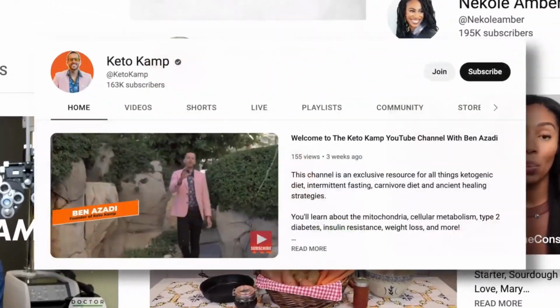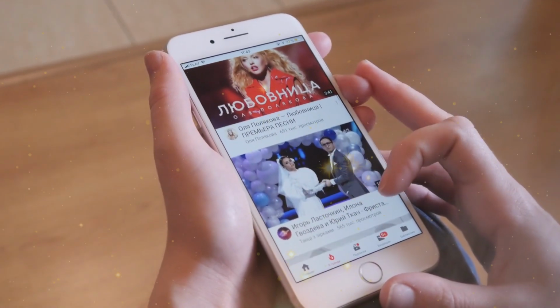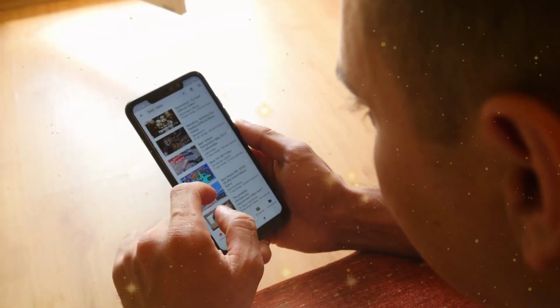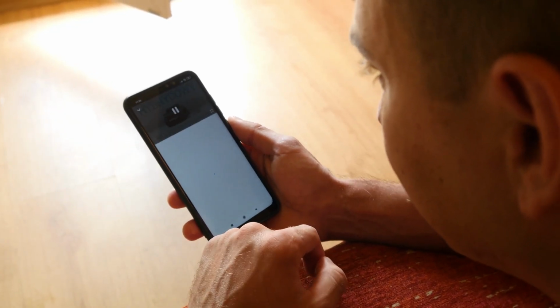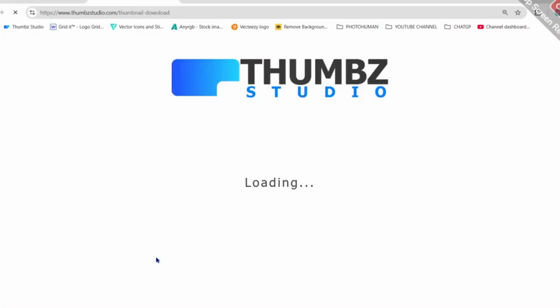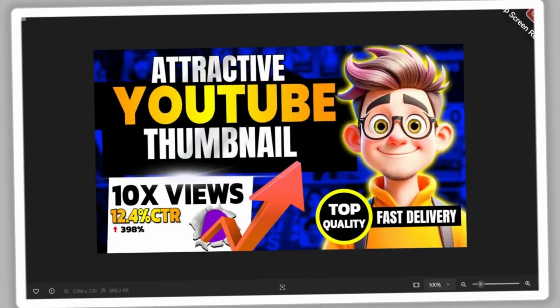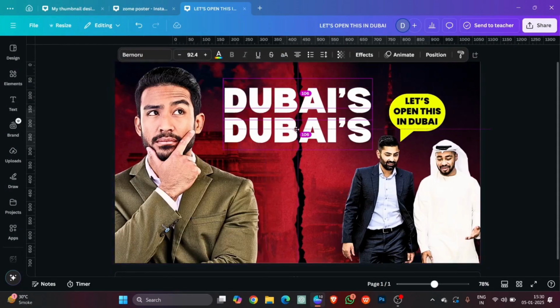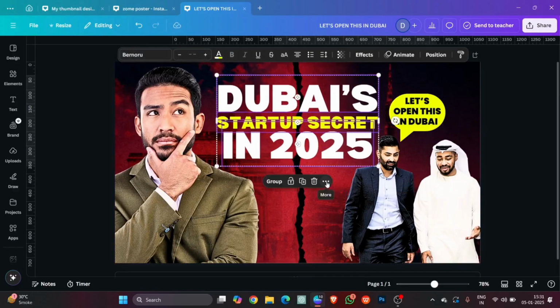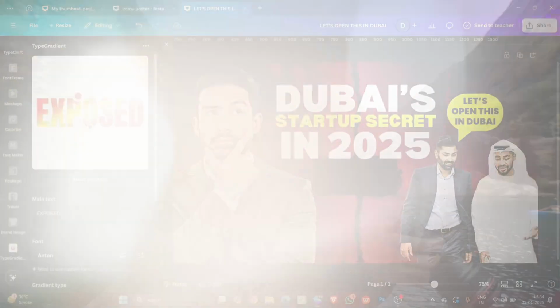If your videos aren't getting views, it's probably not the content, it's your thumbnail. On YouTube, the harsh truth is that people will judge your video in less than a second, and what they see first is the thumbnail. In 2025, AI has made it easier than ever to design thumbnails that stand out, grab attention, and get clicks. Today, I'm going to show you exactly how you can use Canva and MidJourney to create thumbnails that actually go viral. Let's start. For step 1, why thumbnails matter.